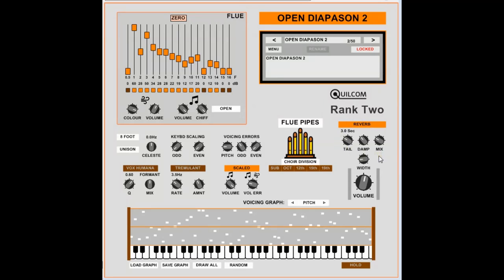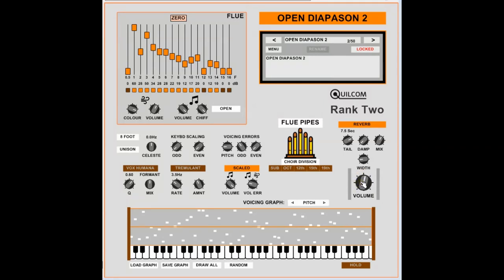Over here we have what I think is a lovely sounding reverb created by Martin Vicenic, if that's how you pronounce his name, I don't know. Well, his surname anyway. Which I think produces a very nice sound. Now, you should turn that reverb off if you're using multiple instances, and maybe use your own favourite reverb in the DAW. And I've also supplied a copy of my Quilcom Pipeverb with the download, which I think sounds nice, and it's more sophisticated than this inbuilt reverb.